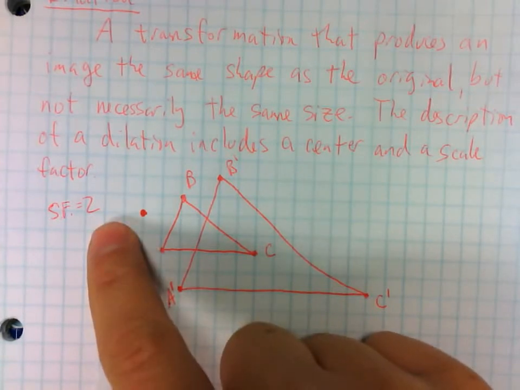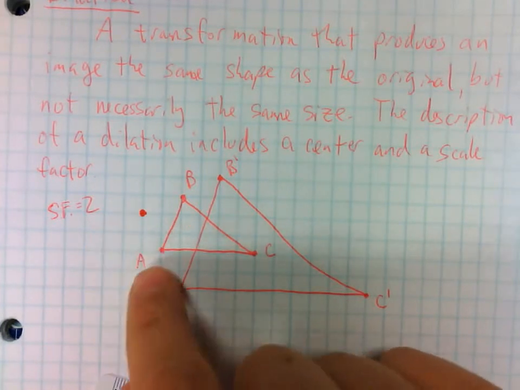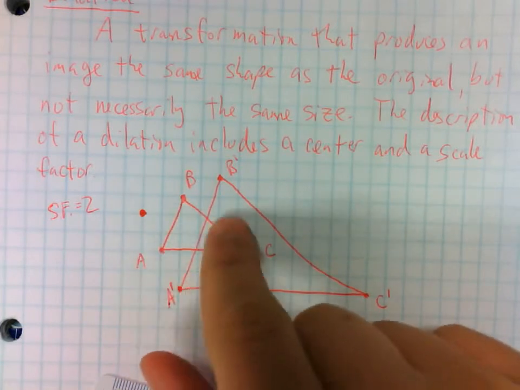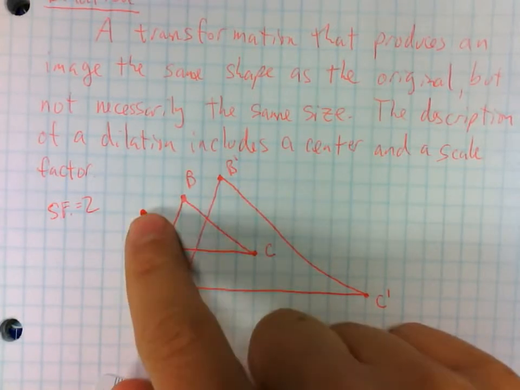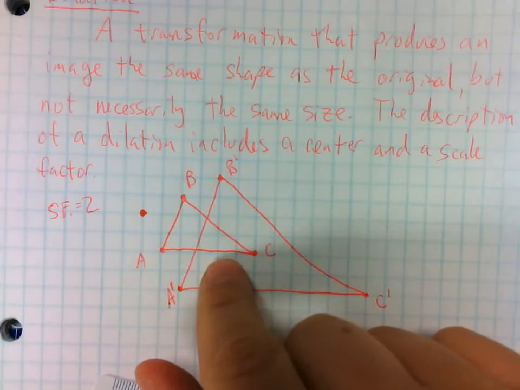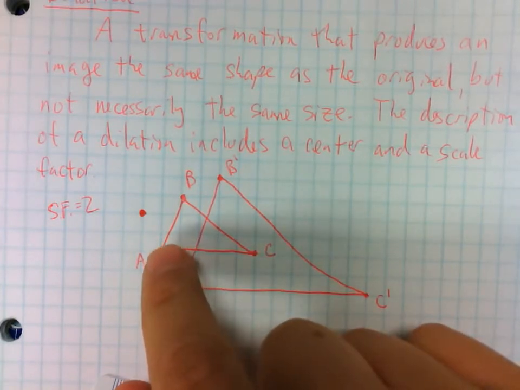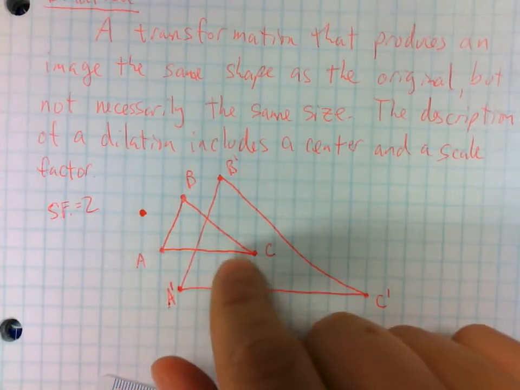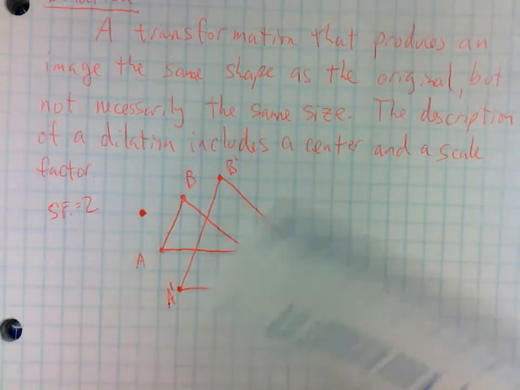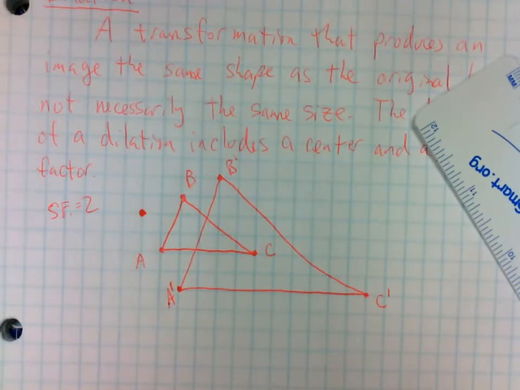If the scale factor is 3, it triples. If the scale factor is 1/2, that means it's going to get half as big. So if I did a scale factor of 1/2 from the same center point, I should get a figure where AC then becomes 2.5, since this one's 5. In fact, let's go ahead and do that dilation and see that the same thing happens.